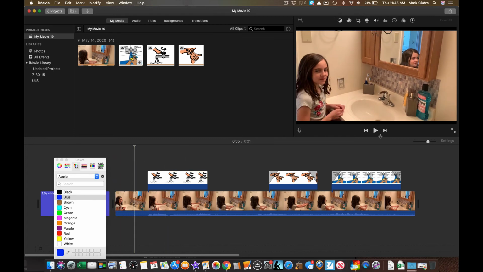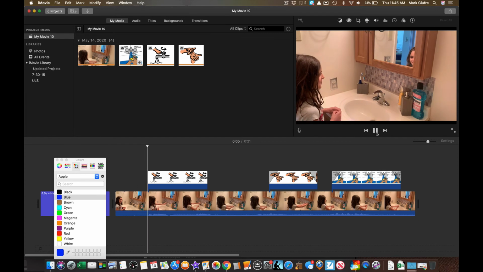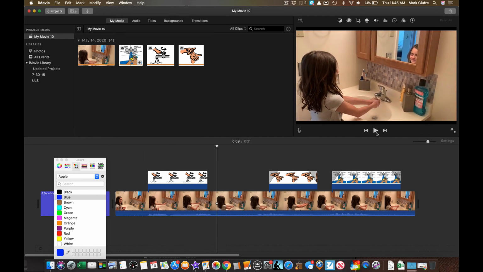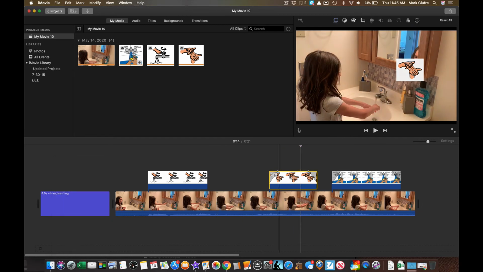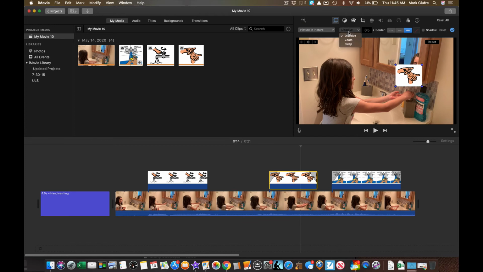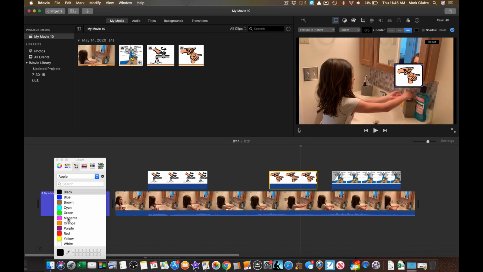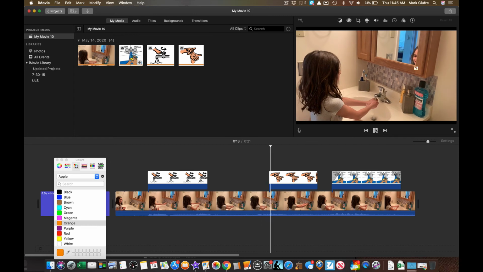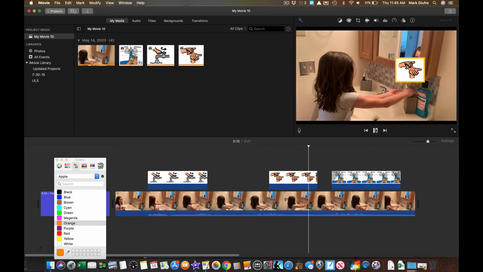So now let's look at this one again. First turn the water on. And you'll notice it has a blue border on it. Watch your hands. How did I do that? Again, click on the picture in picture overlay. Change the transition to zoom if you'd like. How long the transition is. Here's your border style. And here's your border color. Let's look at this one. Then put some soap on your hands. And there it is right there.